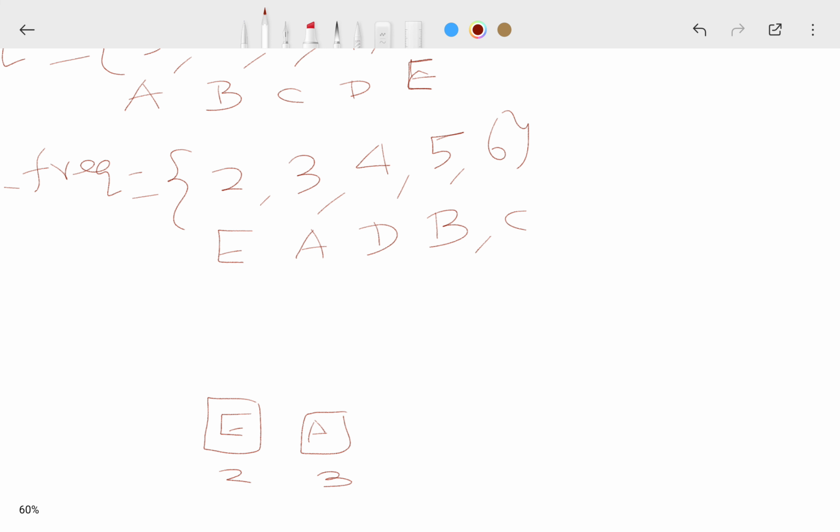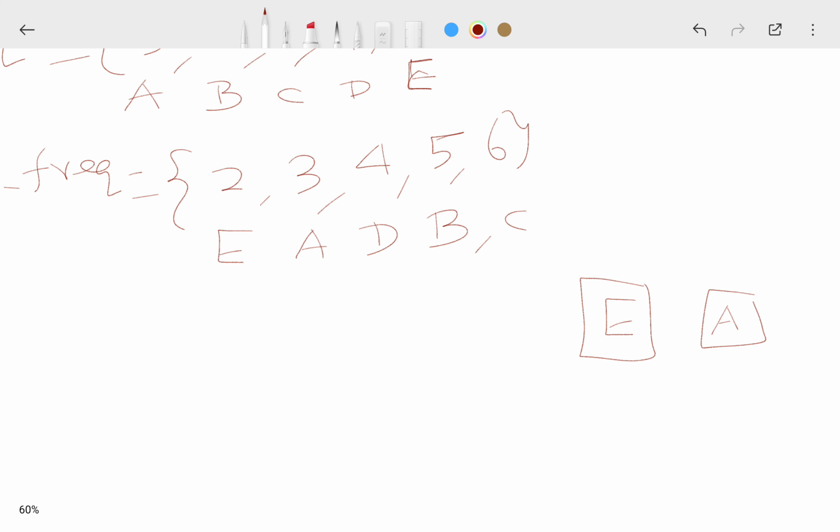So first we select the two minimum frequencies, E and A. This is 2 and this is 3, and in the tree we need to form one more node, and the frequency of that node should be the sum of these two nodes. So I am going to create a new node with the frequency of 5.